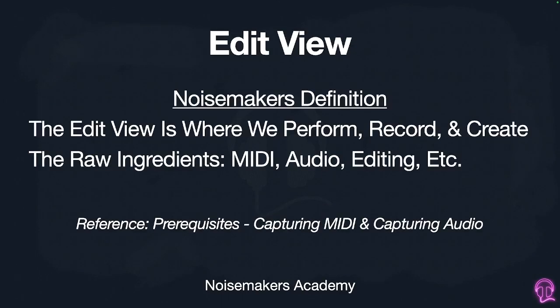Okay, and the edit view is going to be one of those views. So the edit view is where we perform, record, and create the raw ingredients. Think of MIDI, audio. This is where we do editing, obviously. This is where we can do lots of things, okay? And then we're going to reference prerequisites on this one for capturing MIDI and capturing audio, but we're also going to reinforce this throughout the practical side of the lectures.